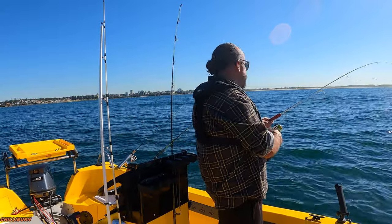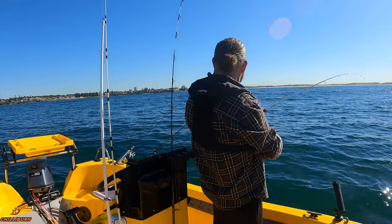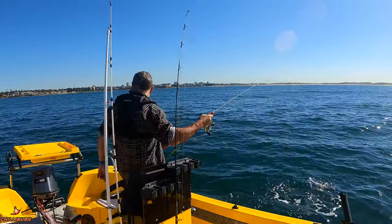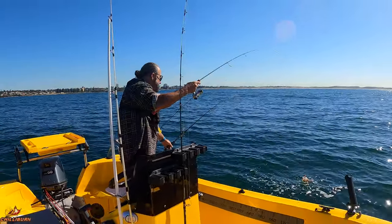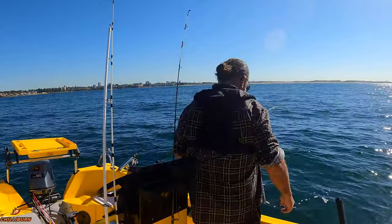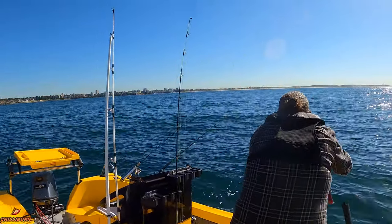Not a stonker like the other one. There might be dragon weed. No, we are on. That's a double hookup. He's a biggie. No, we're still on him. We've seen him twice. See? Huge. Definitely a big fish on that line. Oh, yeah, we've got a follower.